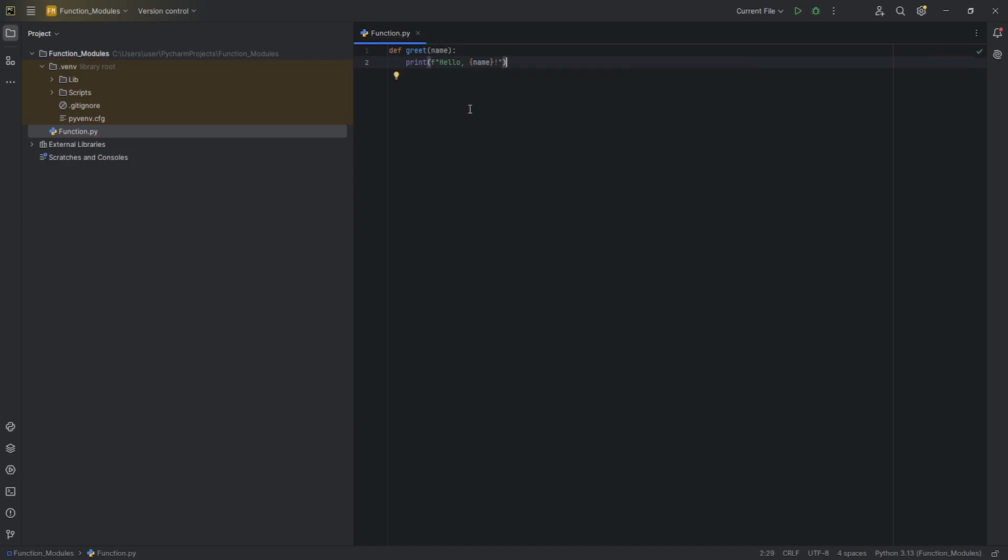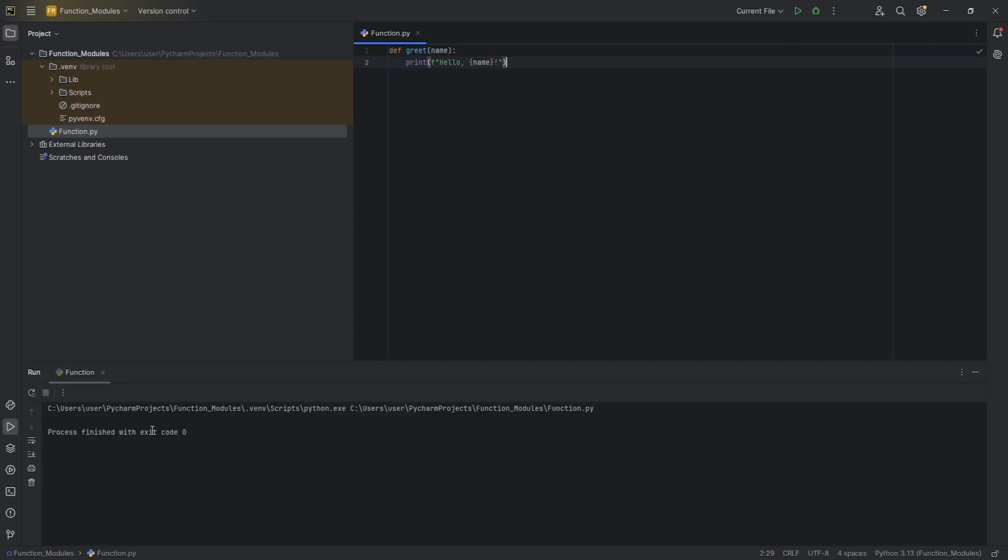So when you hit enter or run this, you will see that it is not showing anything because we have not defined the name yet. What we can do over here is call the function to run it by its name. Let's say greet Alice. Here, if I run this again, you will see it is going to show me Hello Alice.